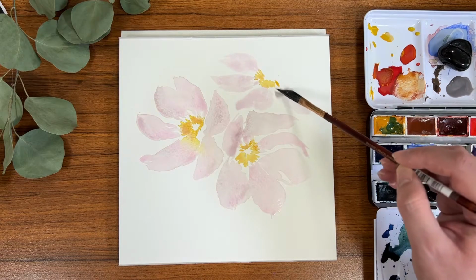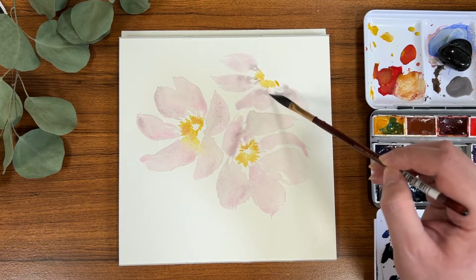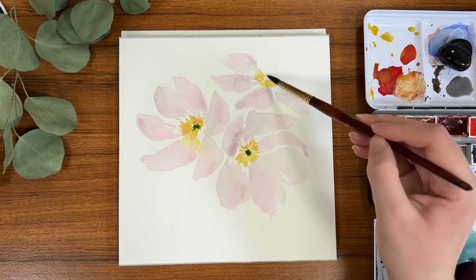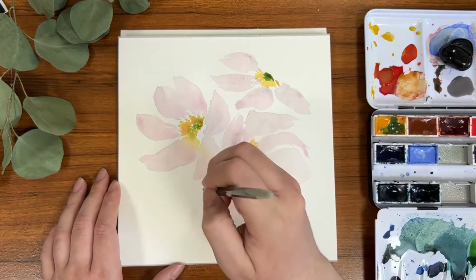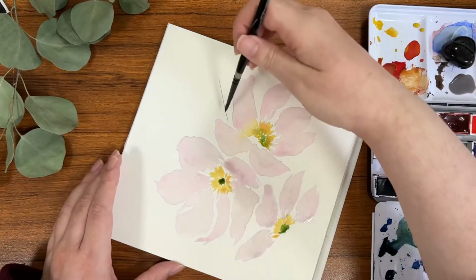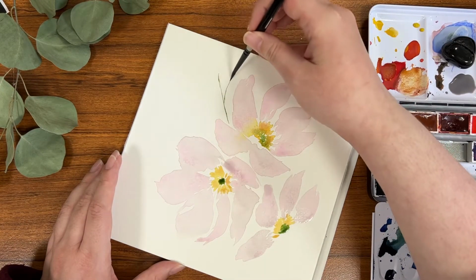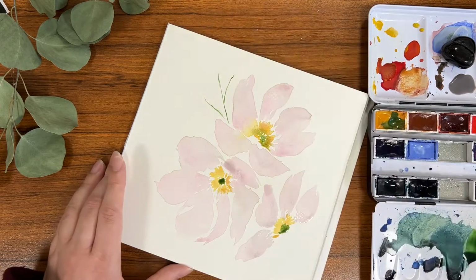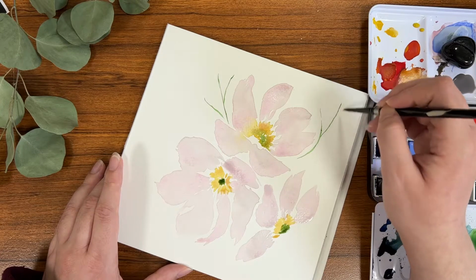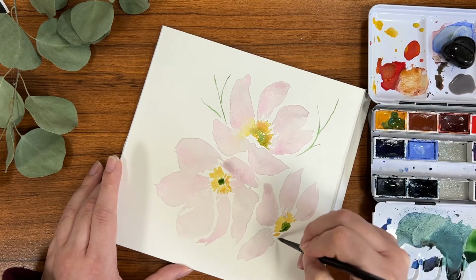Alrighty, so there are a lot of things that you can do for creating your whitish flowers. But one of the things that you'll want to do, once you've got your flower base down, is start to build the foliage around it, or whatever you're going to be putting in its area to separate it from the background.